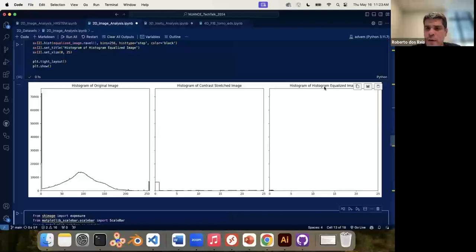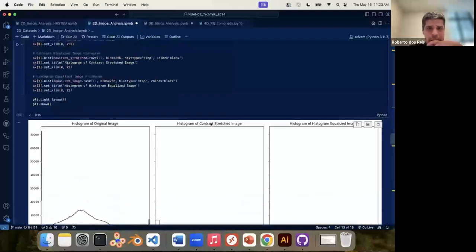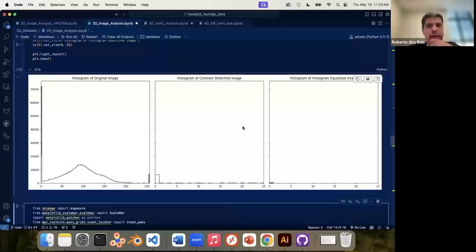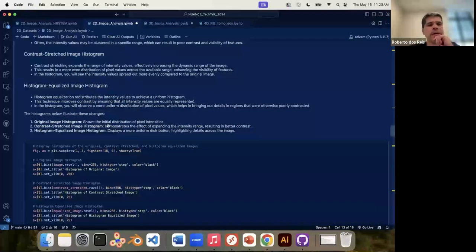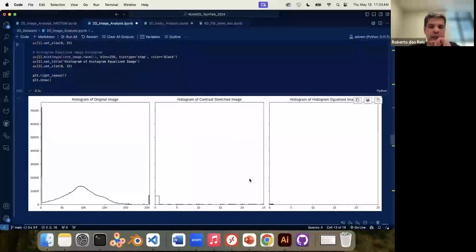If you do equalize image, this is a little bit more familiar to you, I guess, and I've seen people doing that a lot in publications. We have a little explanation here. It's basically a redistribution of the intensity values, right? And one key thing here is that all the channels are equally represented. So we balance out the image, right? And that's something you might want to do.